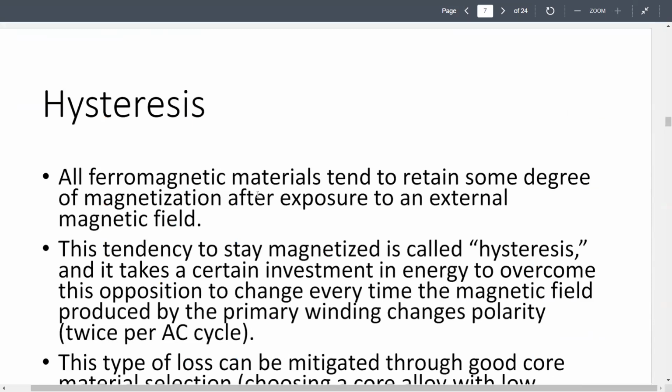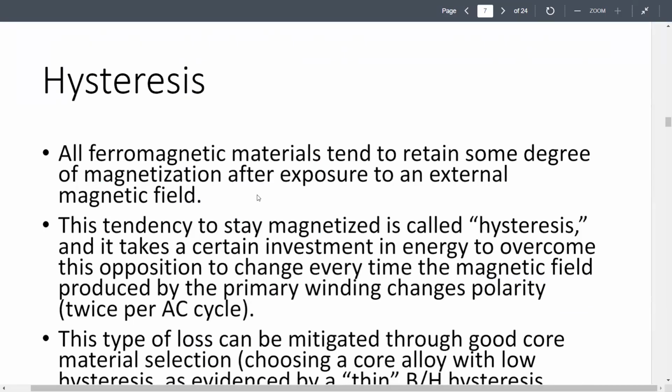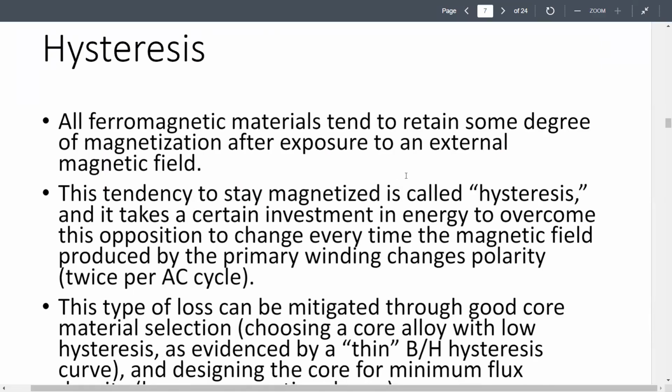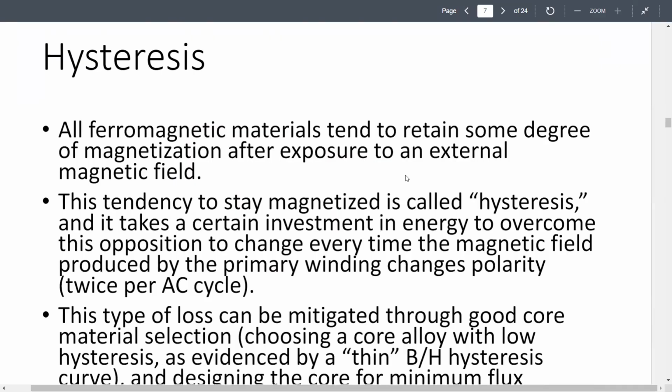Hysteresis is also a phenomenon that any ferromagnetic material has. It tends to retain some degree of magnetization after exposure to an external magnetic field. It's just like when you fry an egg on a pan. After the frying is done, there will still be some residual heat left, right? That is kind of the same thing we are trying to say.